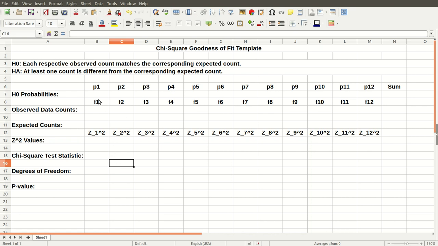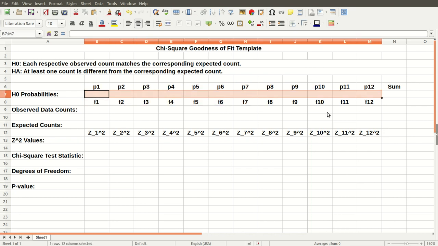Okay. Now, what I need to input into my goodness of fit are all my hypothesized probabilities. I need to put all those in. To remind me of that, a good thing I can do is go up here, find the background color, and choose a color. Mine seems to default to yellow, so I kind of like that, and I make that yellow.